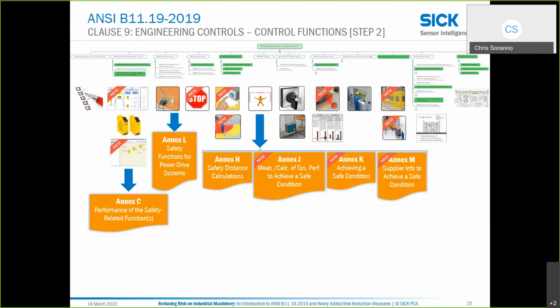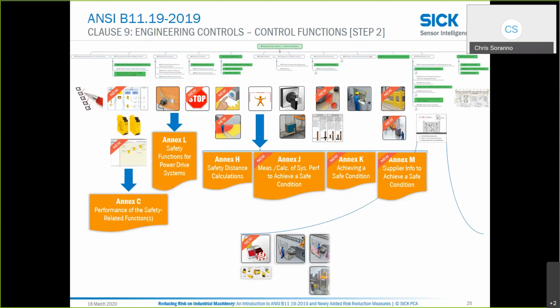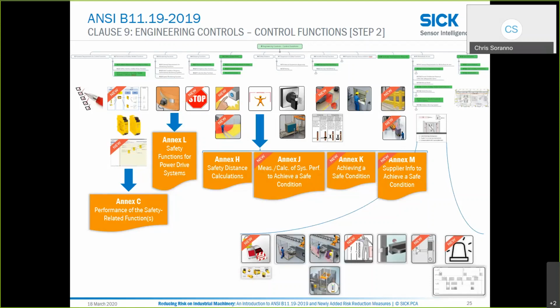The next clause, 9.11, addresses the concept of whole body access, which is, in my opinion, a lot of really good work that went into this, and it's now centralized this concept of all the things that can be done when whole body access is possible. You can enter into the perimeter and you're no longer detected. It includes control of the hazardous energy, either through lockout, tagout, or alternative means. It addresses prevention of undetected presence inside the safeguarded space.